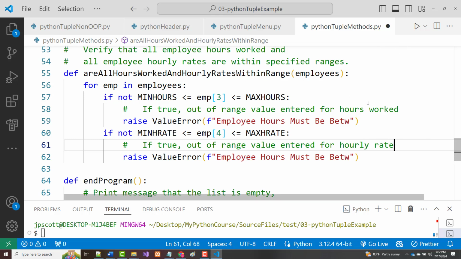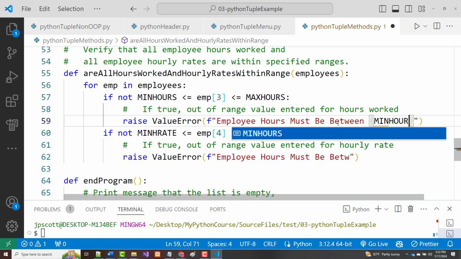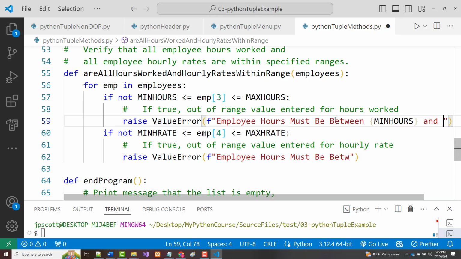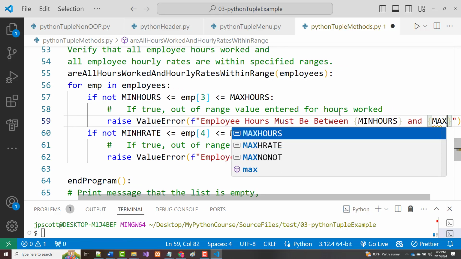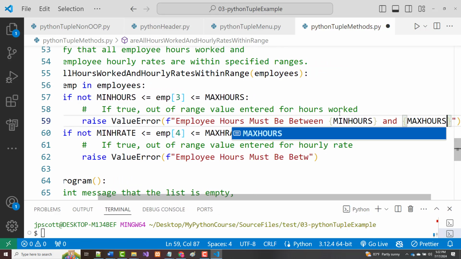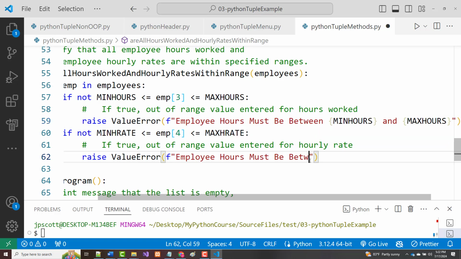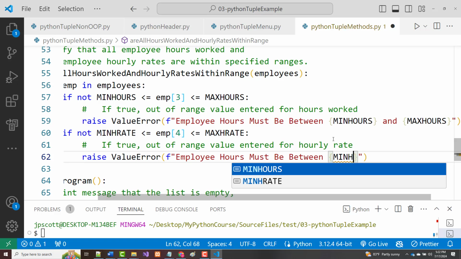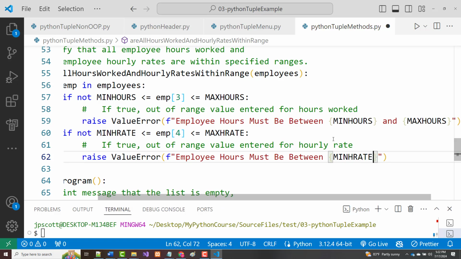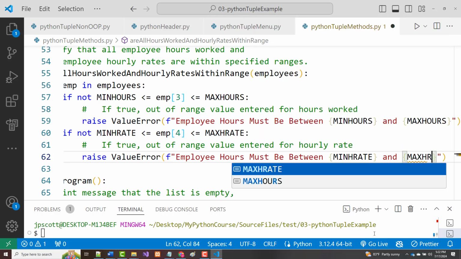So employee here, we said hours must be between, and we used F string, so we can say min hours and max hours. And now here we can say that they must be between min h rate and max h rate. All right.